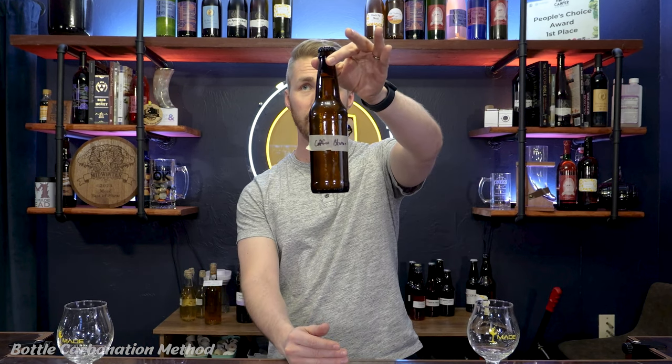Now with the bottle carbonated version — could I have let it set for another week or two to clear up? Yeah, I could. You just want to make sure there's yeast still in the brew. It could be another two weeks later, but just don't clear it so much that you drop out every bit of yeast in your brew. Otherwise it's not going to bottle carbonate. It will actually end up being pretty clear here, and you'll see this when I pour the bottle — this thing is a pretty clear mead even despite me bottling it not-quite-clear.